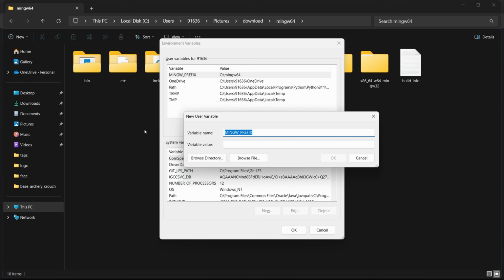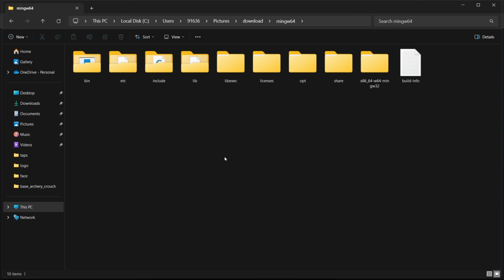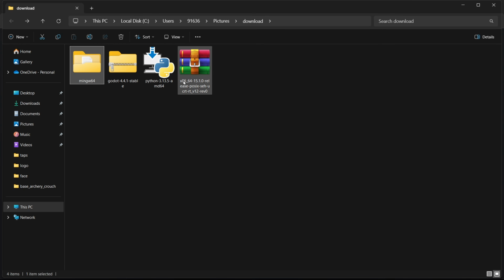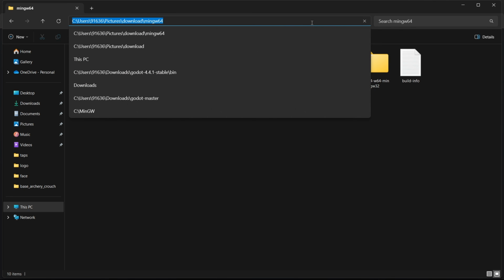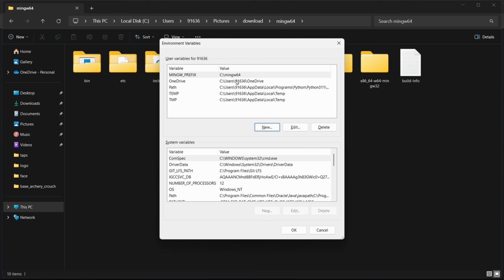And for the variable value, you need to copy the path, basically the folder where you have extracted your mingw64. Open it up, copy the path and paste it in the variable value, and then click on OK. I have already set up the path at the C drive, so I'll not be doing it again. Then once it's done, click on OK.